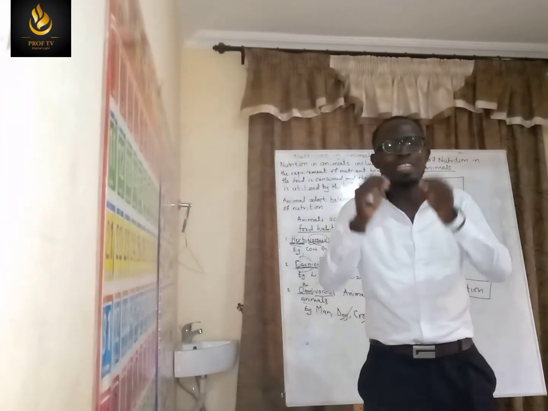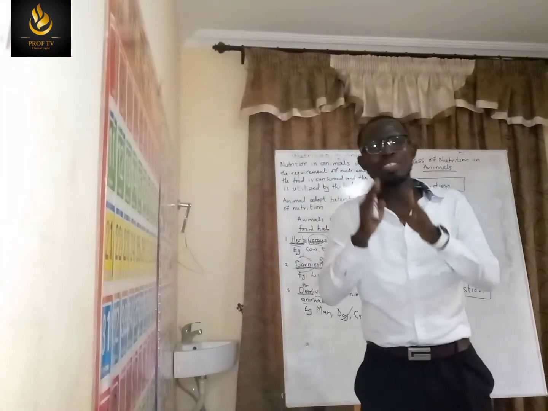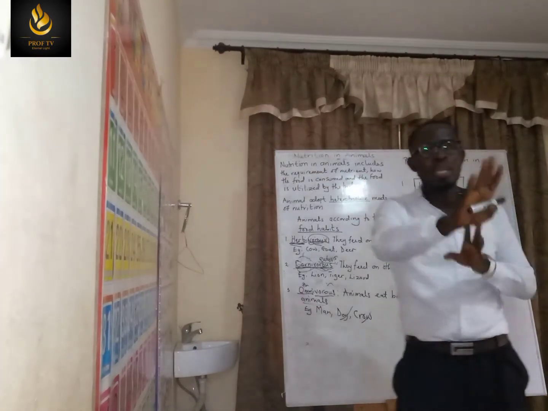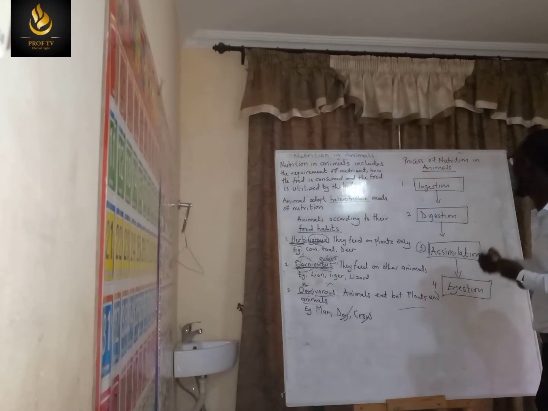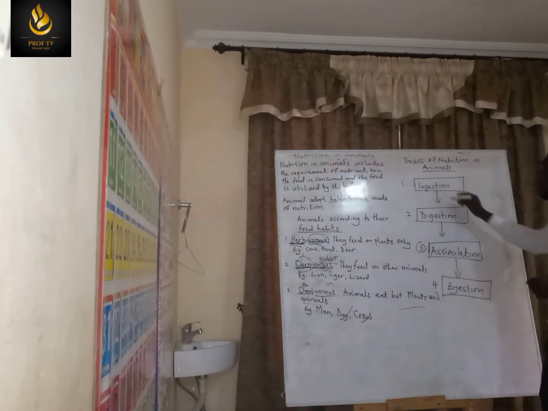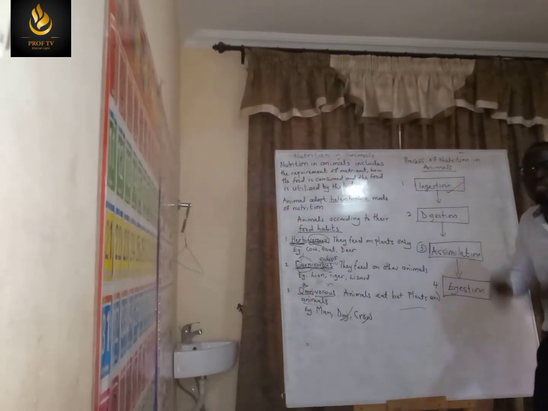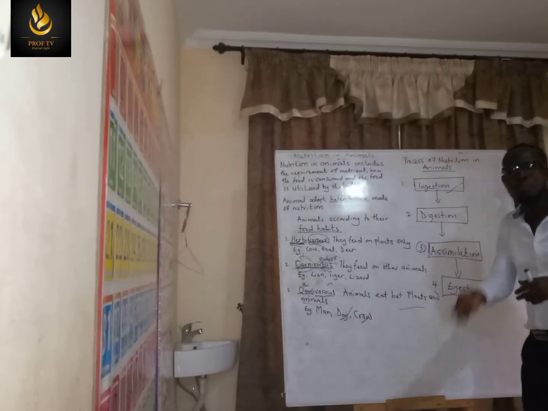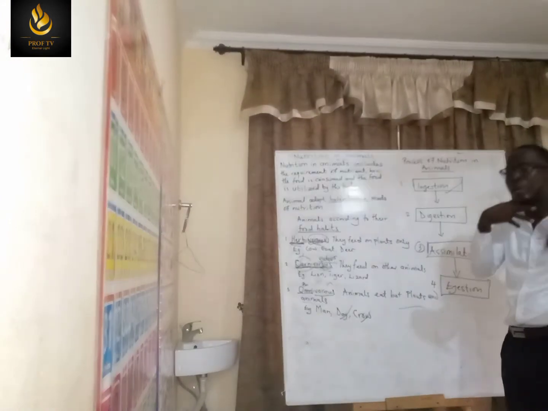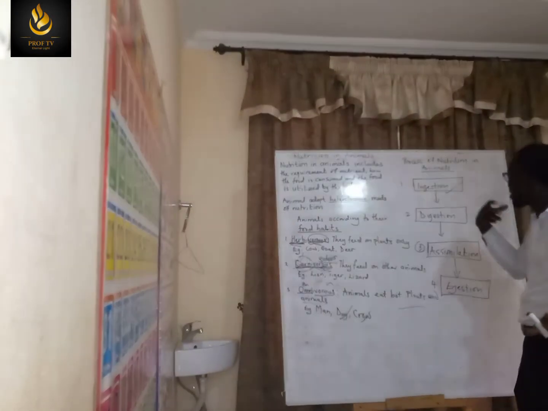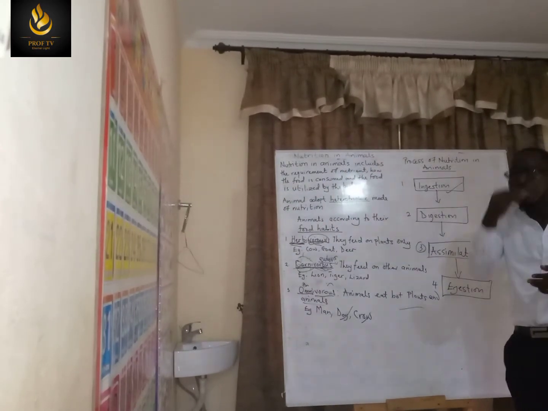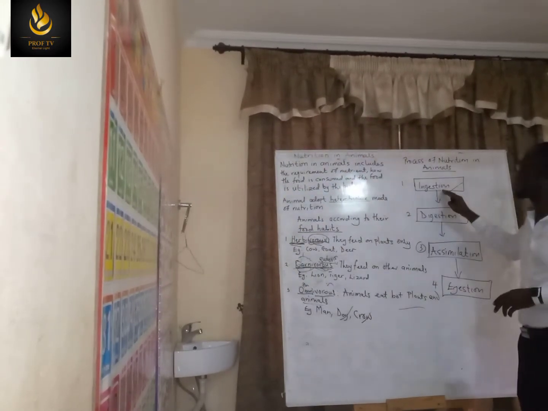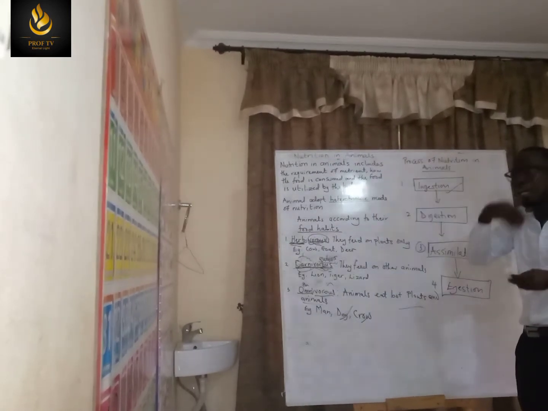Now, the processes involved in acquisition of food and then the breakdown of food is also very, very important. Let's quickly look at the processes involved. The first one is ingestion. This is the process by which food is taken into the body. The process of putting food into the mouth, all right? That is ingestion, putting food inside.